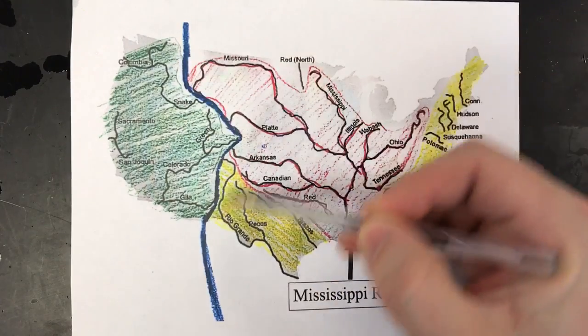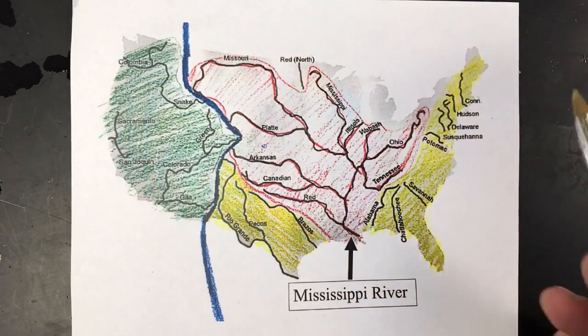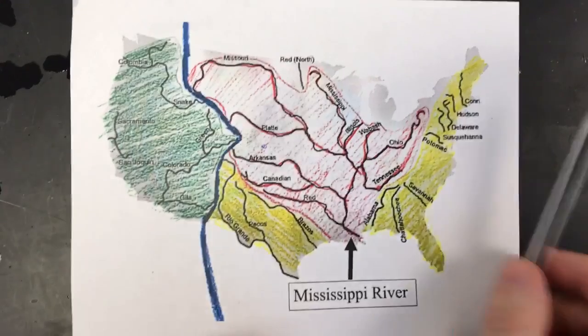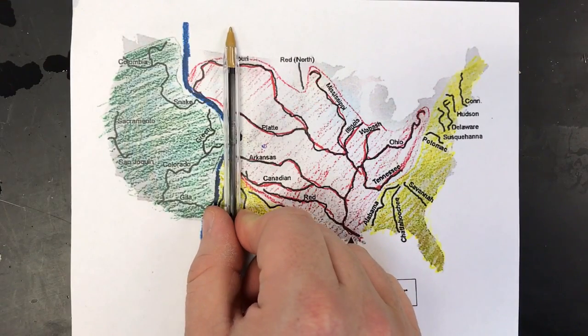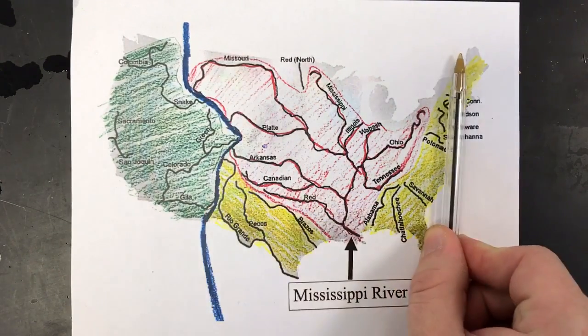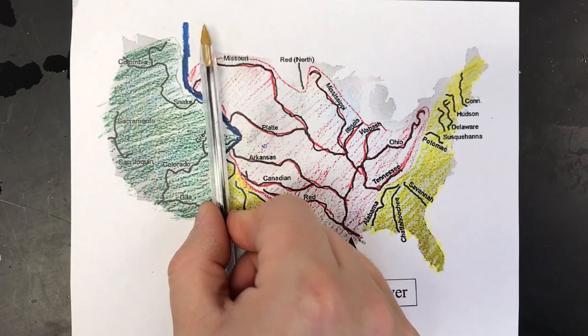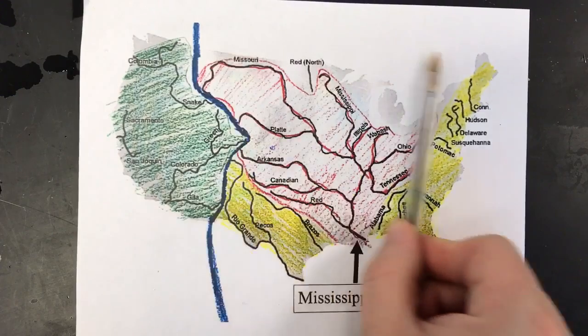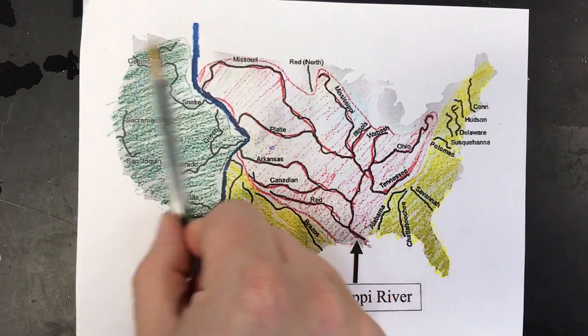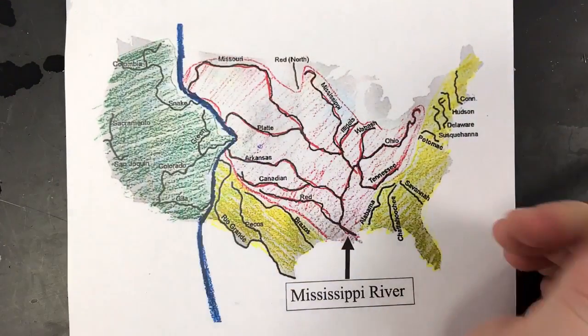So you notice we have this dark blue line right here. That's what's called the Continental Divide. That separates any area that if it rains there, it drains out into the Atlantic versus drains out into the Pacific. Think about what's there. The Rocky Mountains are there. So you have water flowing down the Rockies this way out to the Atlantic and flowing down the Rockies this way out to the Pacific.